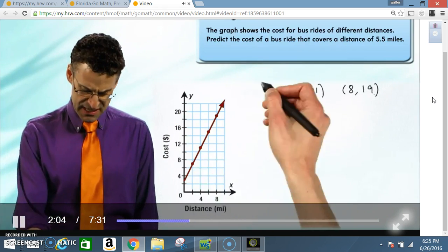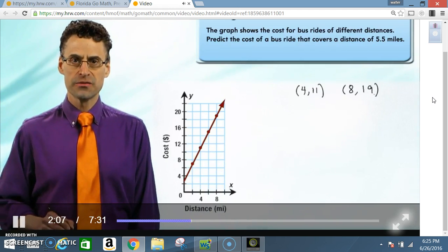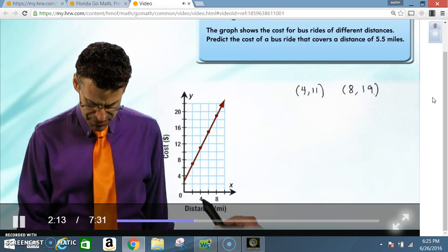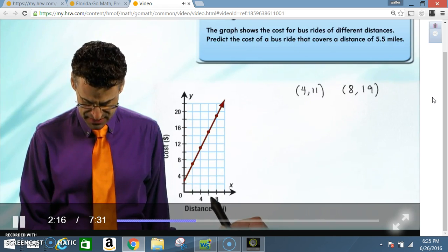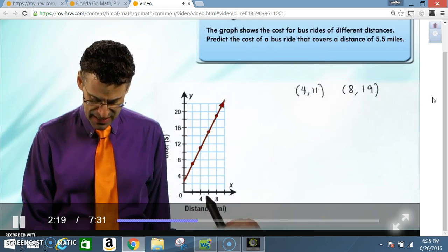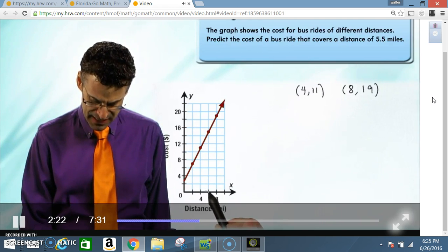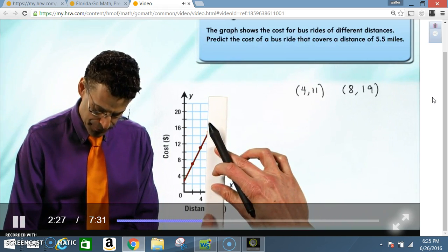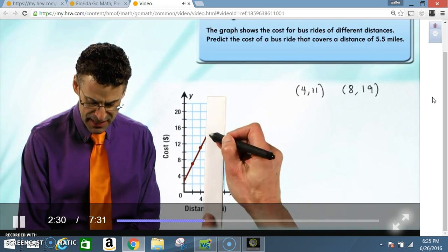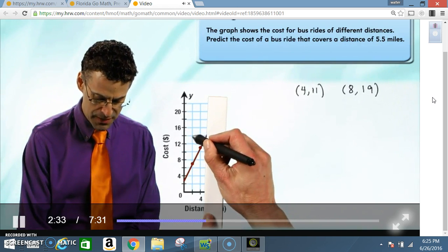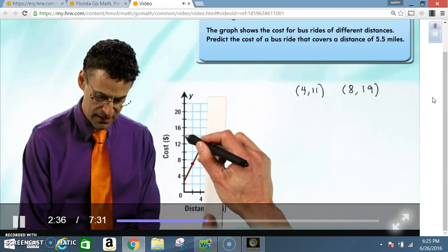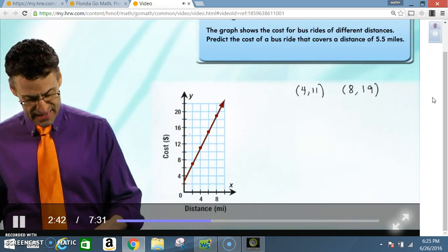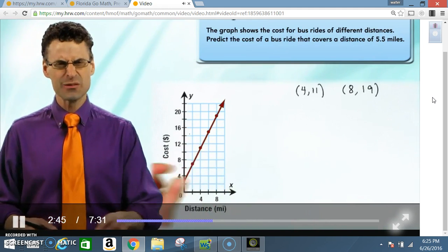Okay, great. So you can see there's lots of points on here, but we're interested in the cost for 5.5 miles. Now that's actually a little bit harder to do. Can you see that? Well, here's 4 and here's 6. So 5 is right in between, and so 5.5 is in between the in-between and 6. So it's kind of really hard. Now you can try with a straight edge to see if you can read it off. It kind of looks to me like it would be right here, which would be 14. So my guess is 14. But it's hard to know just from this picture, as accurate as the picture is, because you have to kind of read it, and you might be off a little bit.